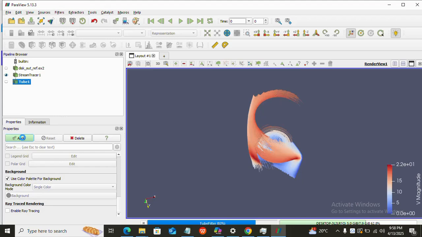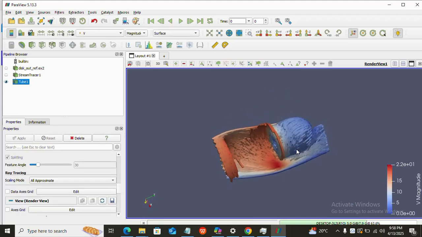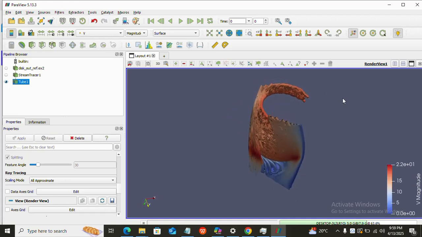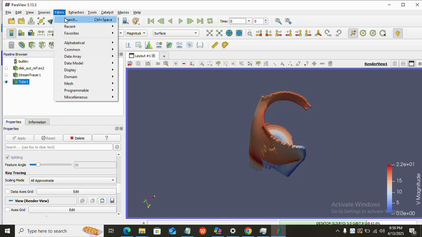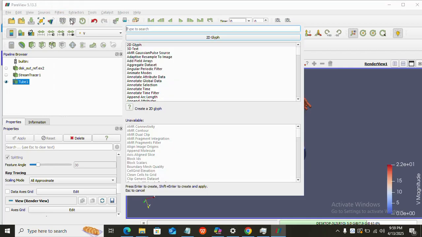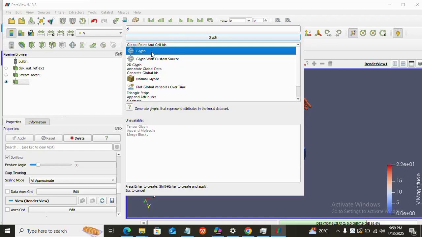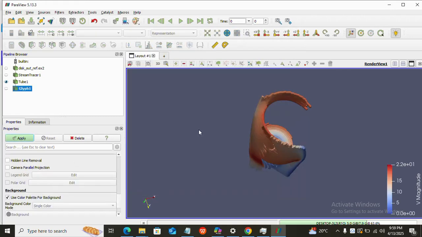I apply, and it sort of gives you a solid, so that you know the direction just by looking at it. Then I apply another filter to show the arrows, known as glyph. It gives me a warning, I just say yes.